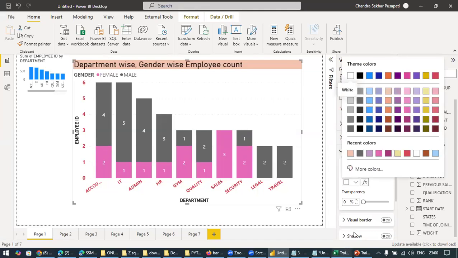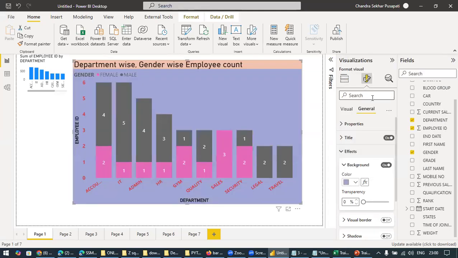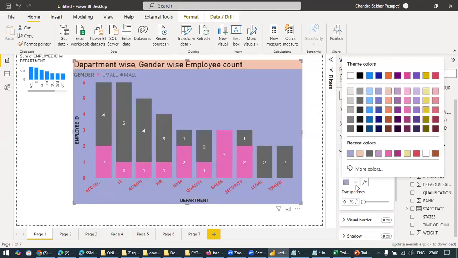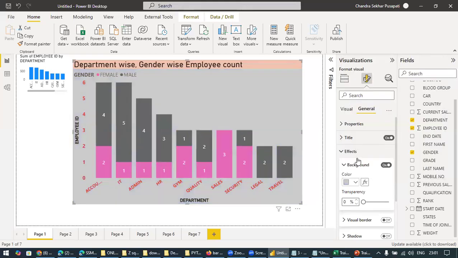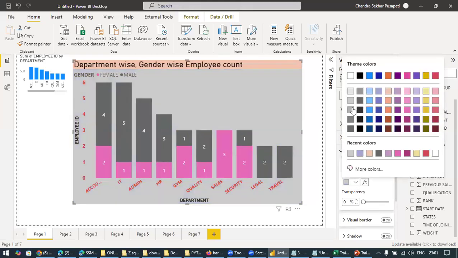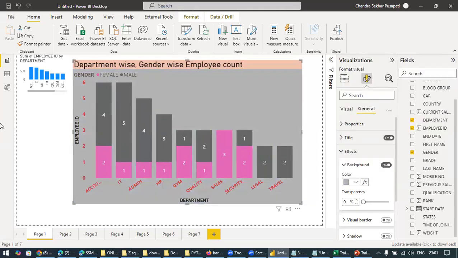So you can add a background color, whatever you want. Okay. Whatever neat looking colors you have to select.